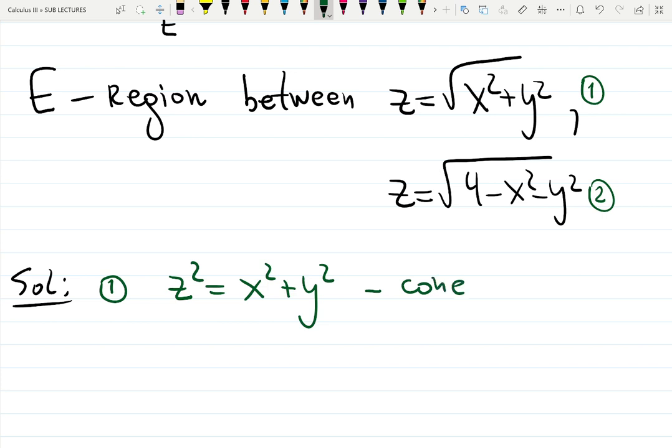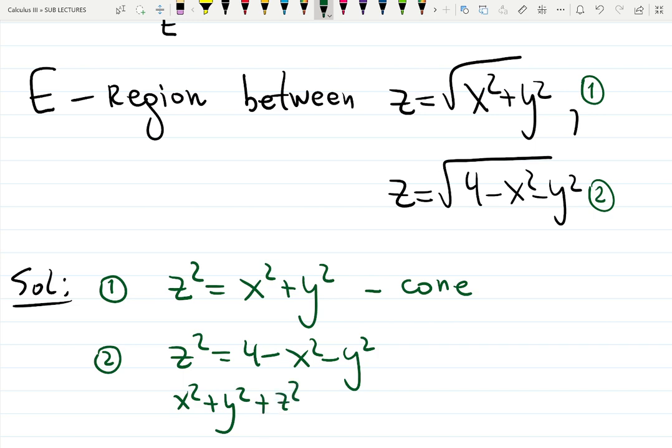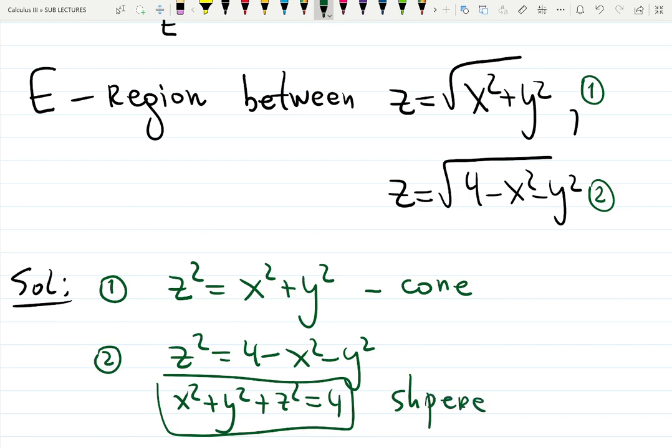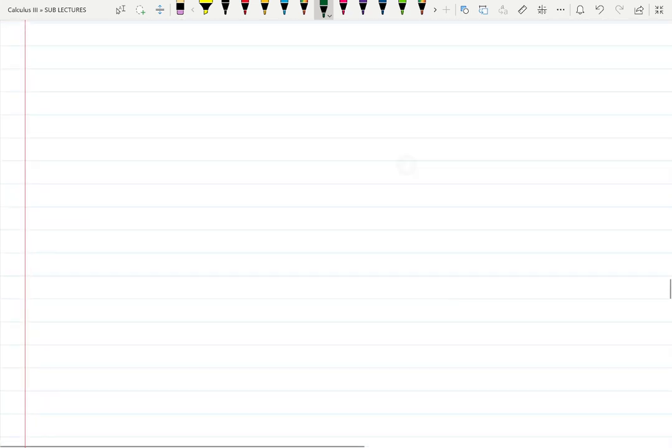We don't require you in this class to memorize all of these formulas, but the more you do them, the more you get used to what is the cone, a sphere, or an ellipsoid and stuff. When I was a student, I was forced to memorize all of this at some point. Equation number 2, z squared equals 4 minus x squared minus y squared. What is that? Parabola? Close. Rewrite it as x squared plus y squared plus z squared equals 4. Oh, sphere. It's a sphere. Radius 2, yes. It's a sphere. Radius 2.